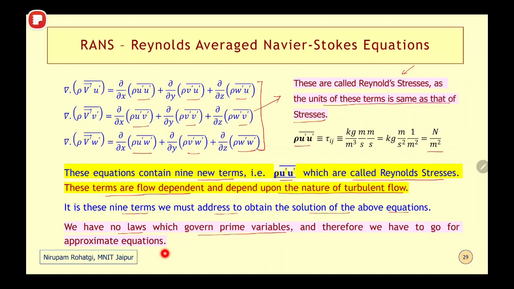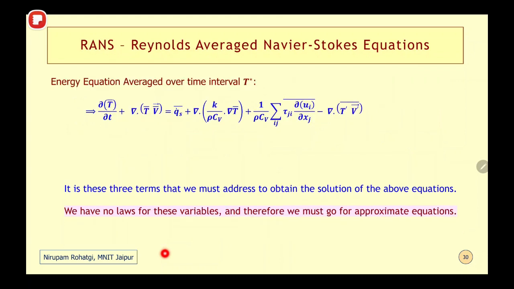Right? So what in turn means that you have to find some way, because these variables have come. Now similarly, this is the equation for the energy, and here you get these terms: fluctuation in temperature and fluctuation in velocity. They do not cancel out, and there are three, because V has three components: U prime, V prime, W prime. So there are 3 here and 9 there. So total 12 unknowns are there. Okay.